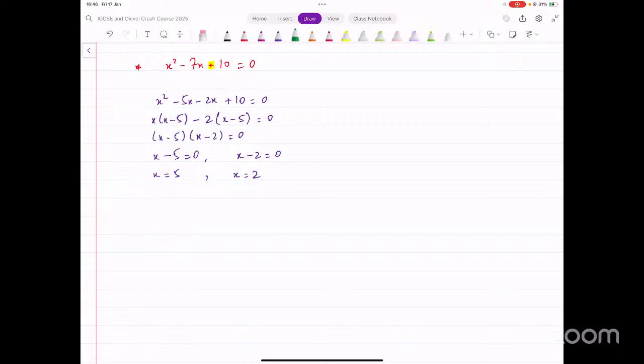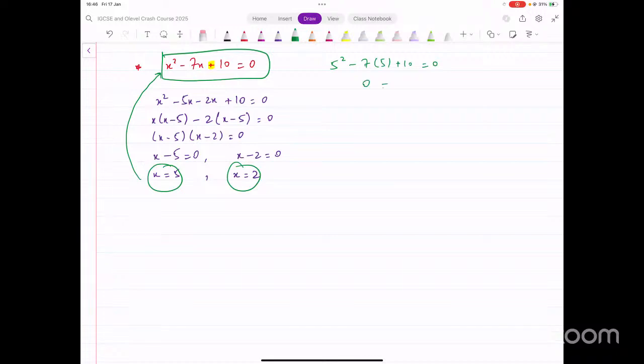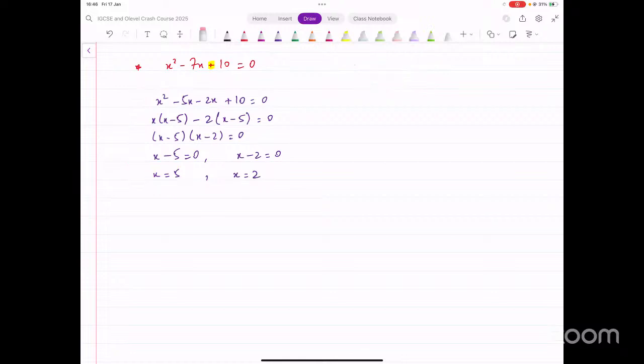What do these values of x represent? Now, number one, these values of x are basically the values that satisfy this equation. If you were to input x equals 5 there, the equation becomes 5 squared minus 7 times 5 plus 10. The left-hand side will evaluate to 0, and you'll get 0 equal to 0, and that means the equation is satisfied. Similarly, when you put 2 there, the equation will be satisfied for that value of x as well. So one understanding of these x values is that these are the only values of x that satisfy this particular equation, that if you were to input these values of x, the equation would be satisfied.